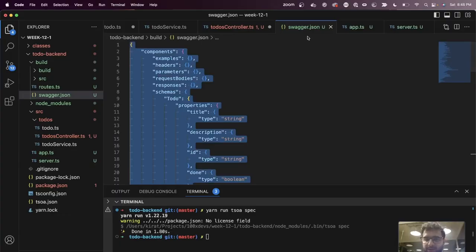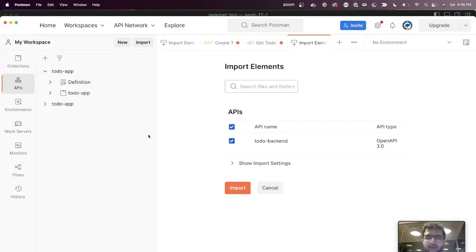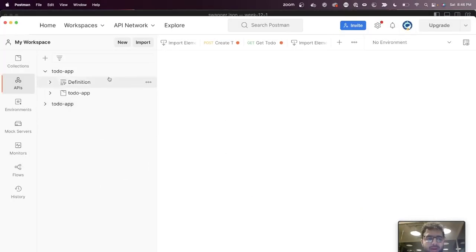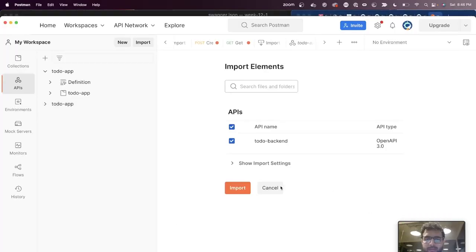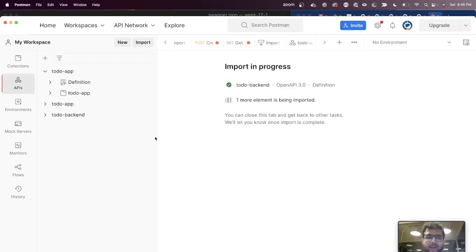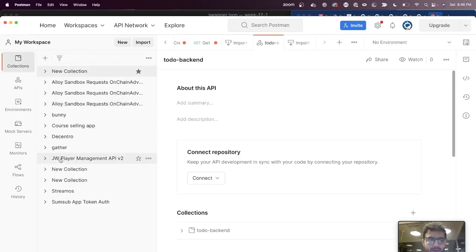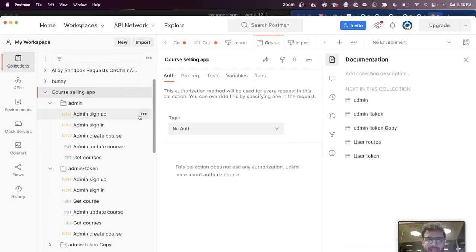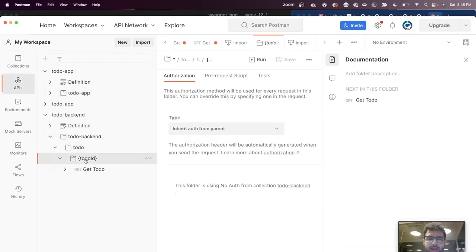Let's see some benefits of this file. This swagger.json, if you copy it and go to Postman, you import raw text, paste it here. It will automatically, oh, sorry, I did not import it. It will automatically import it as a collection here. Why is it cool? It is cool because until now, when I created the course selling application, I had to manually create these collections. For example, the course selling app, I used to create these by hand and send it to you. Now I just pasted a file and that already has our right set of routes.